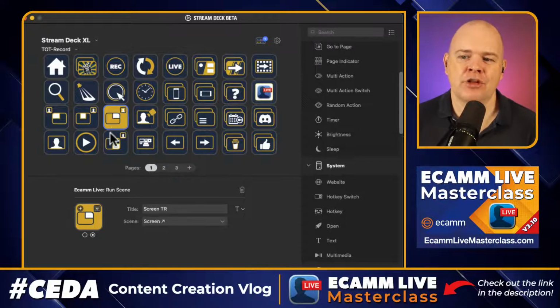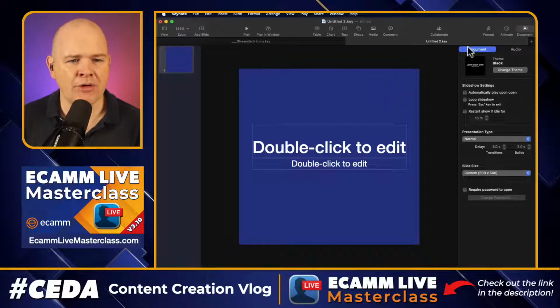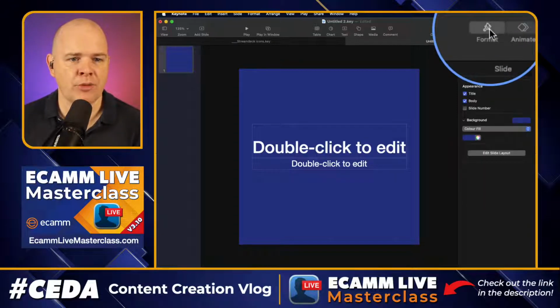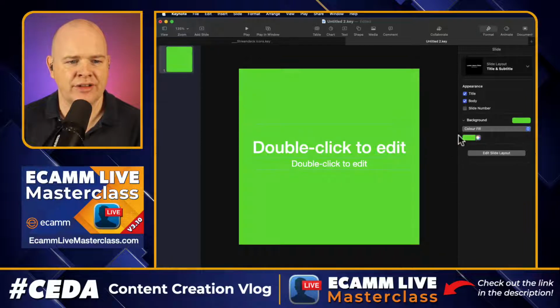So you may want to have multiple different colored backgrounds in your icon template, in which case what we can do here is change the color of this particular slide. However, we might want to actually create our own set of template backgrounds with different colors. To do that, if I come into the Format menu up at the top here, this is where you can change the color of the slide background and things like that. But it's a pretty harsh color.